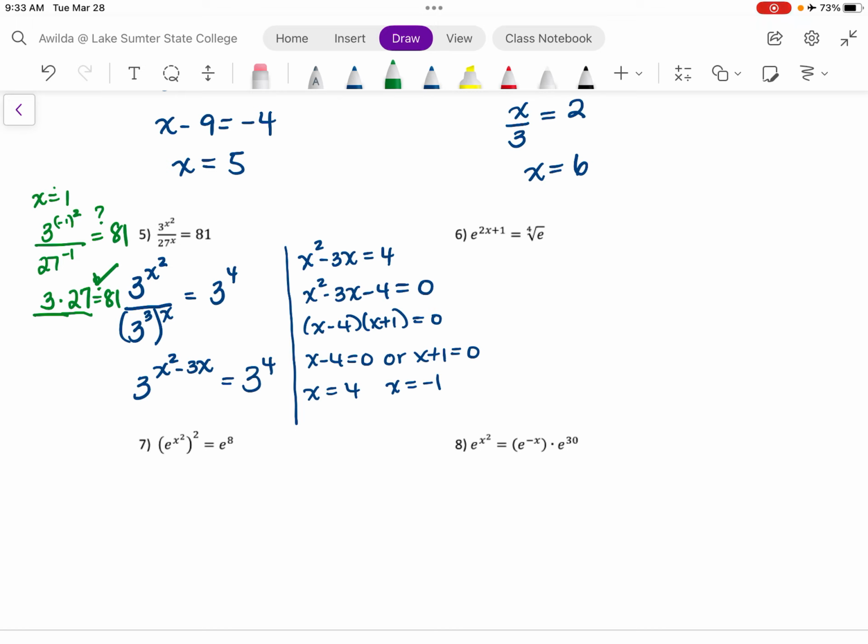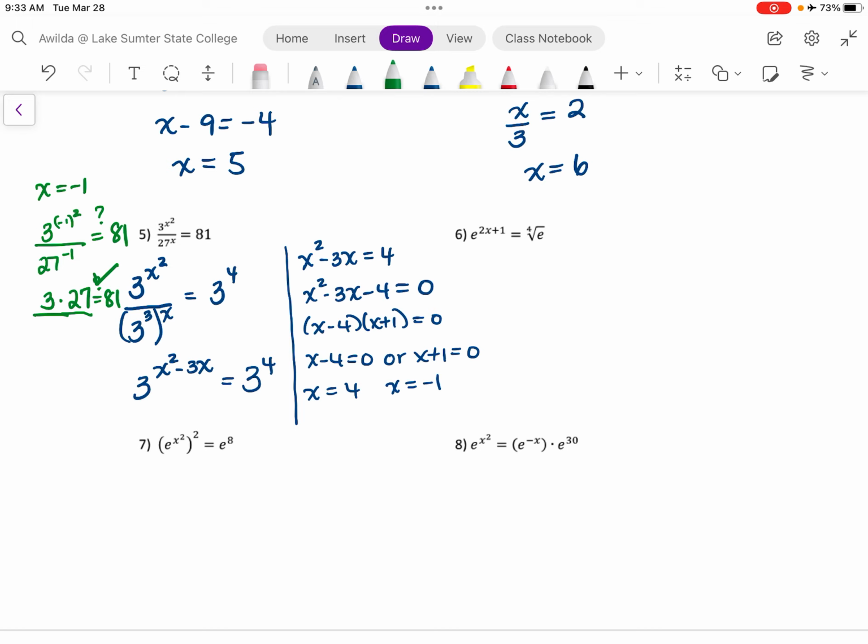And I forgot my negative sign up here, but I think I did the substitutions correctly when x is negative 1. Let me write that a little bit more clearly so that as you look back at the notes, it makes sense. So I did do the correct substitution, I just didn't write that as correctly.